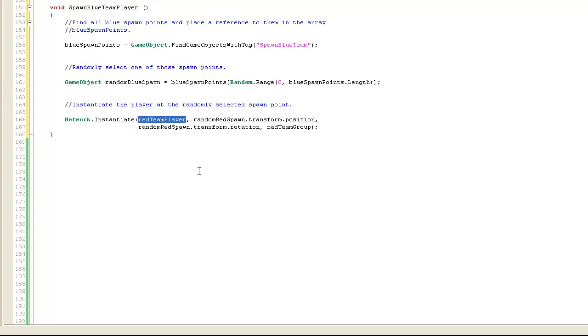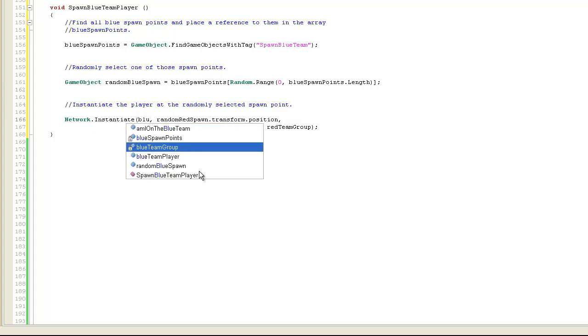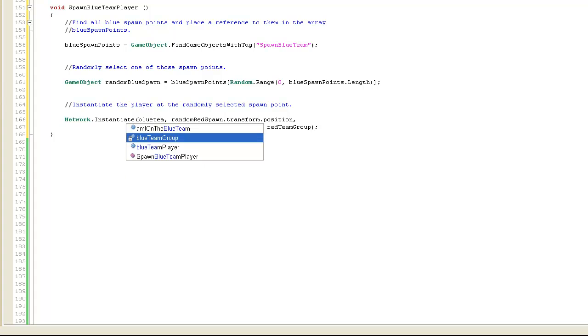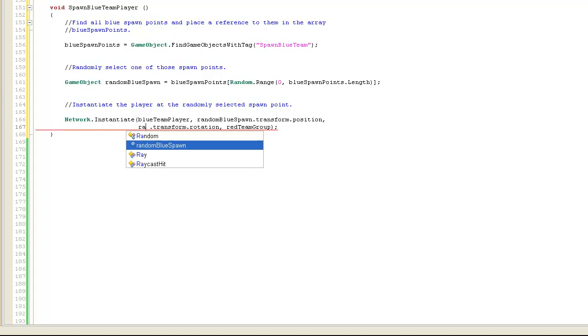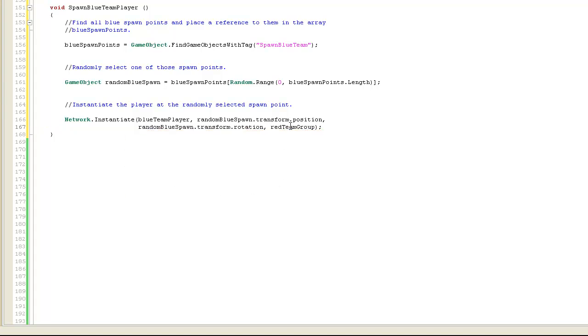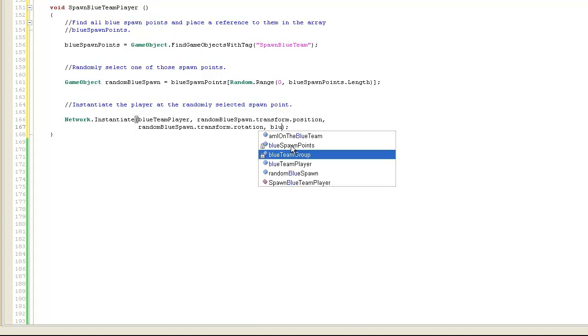No, we'll be spawning the blue team player now. And what's the position? It's random blue spawn. Same for the rotation, delete that. Random blue spawn. And the group is blue team group.